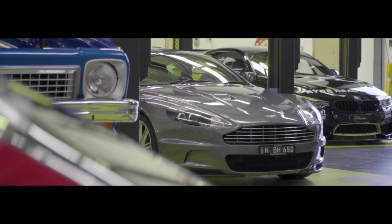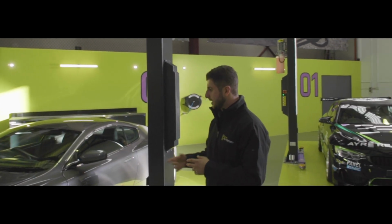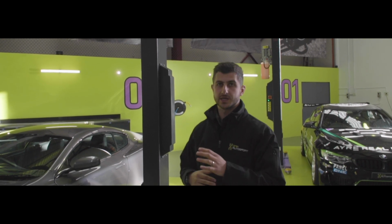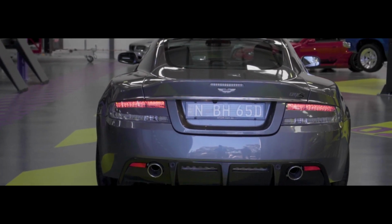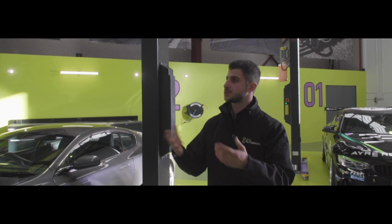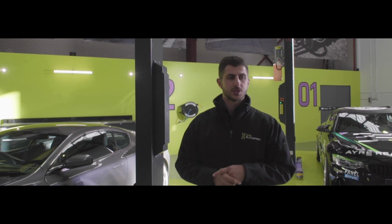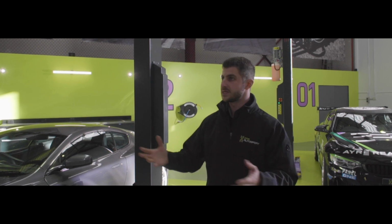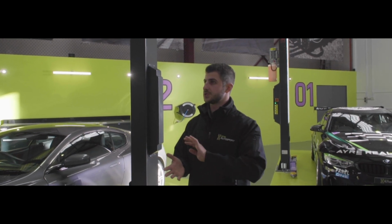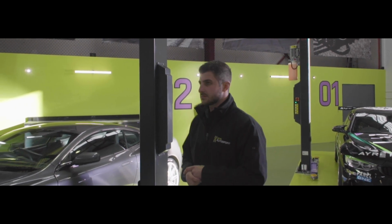So this is a street-driven car. There's no modifications done to it whatsoever, but the car does come standard with a set of Bilstein electronically adjustable dampers. Not too long ago, the owner approached us and said his shock absorbers were leaking, for example, but the dealership just wants to replace them. But what he doesn't know is that Bilsteins are modular, which means we can pull them apart. So instead of him being charged an exorbitant amount by a dealership to replace them, all we did was pull them apart, change all the internals, give everything a polish, and put it all back together. And the shock is more or less brand new.